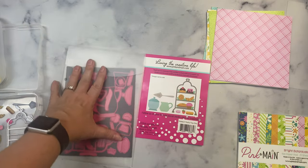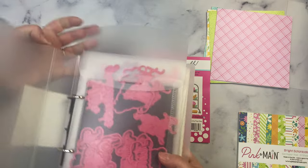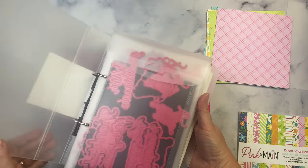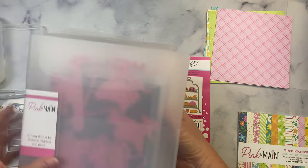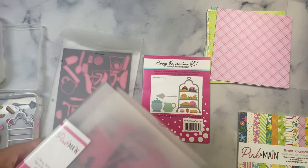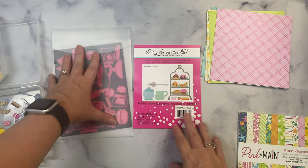I placed both of these die sets on a magnet sheet and placed it in one of the Pink and Main storage binder inserts that are made for the storage binders. I love these binders because I can easily find what I'm looking for. Now, these are sold separately, but I'll have these linked below in addition to any other additional products that I use to make my cards today.